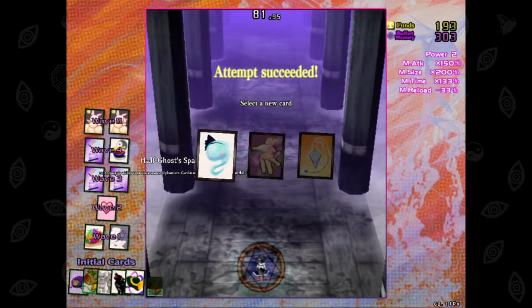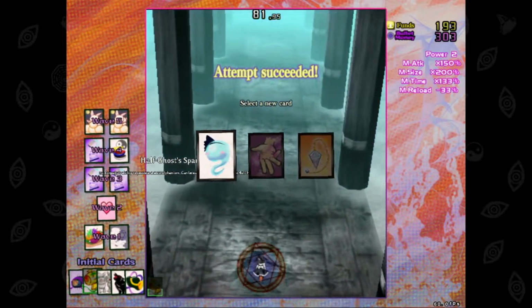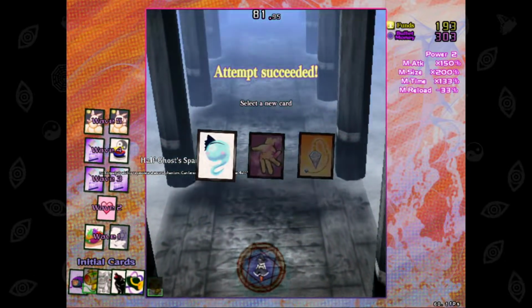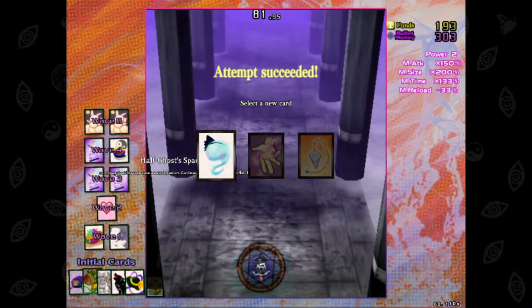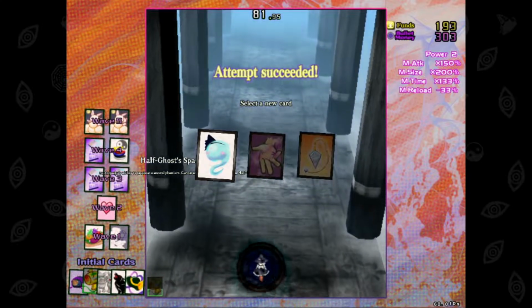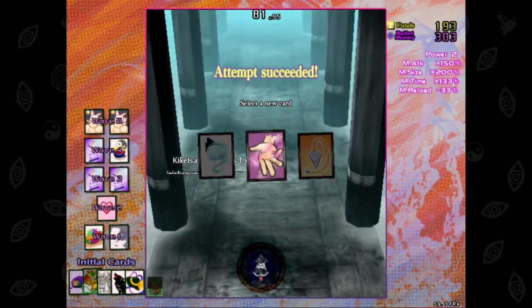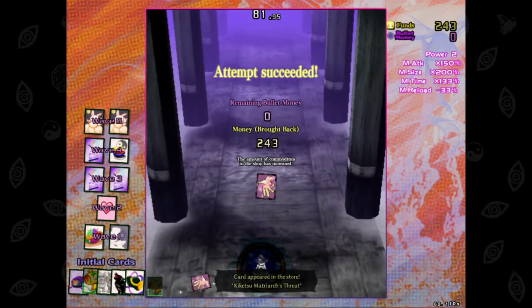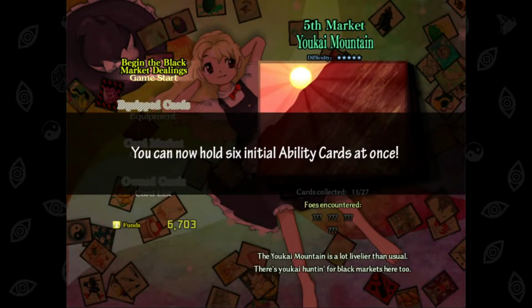I have essentially learned in my attempts to getting all the cards in stage 1 and 2 to not pick the boss card. Because the boss will always drop their card, but the other cards will be a gamble if you will ever see them again in a timely manner. So unless one boss card is especially something you want, always pick the other choice. Kiketsu Matriarch's Threat. And we have unlocked the Yokai Mountain and can now hold 6 initial cards.